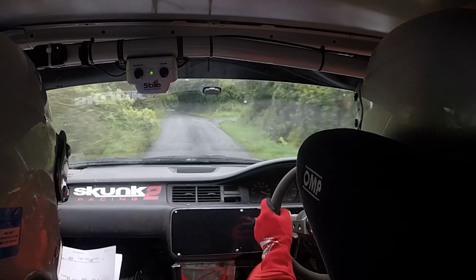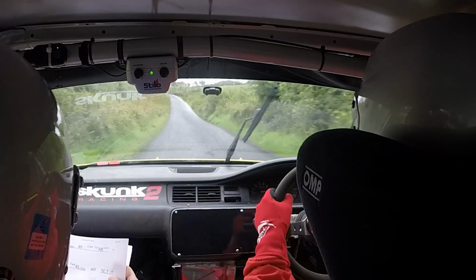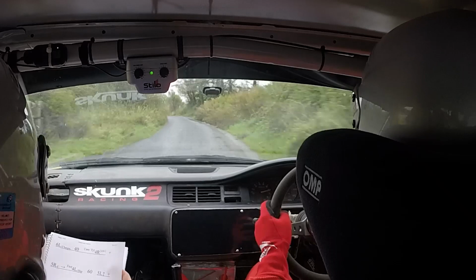over crest into fast 4 left dip. Fast 5 right, 4 left dip. 65 left up. And 60 flat crest, 200 bumps past junction. Behind it. 6 left, 170.